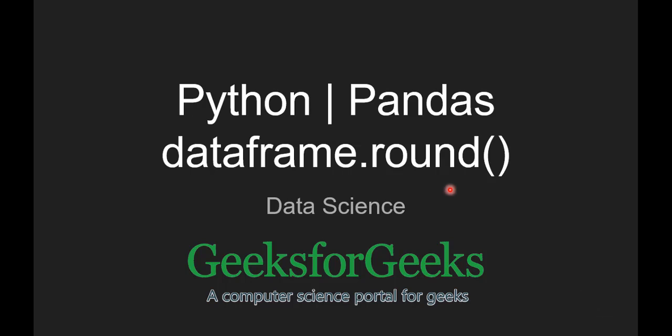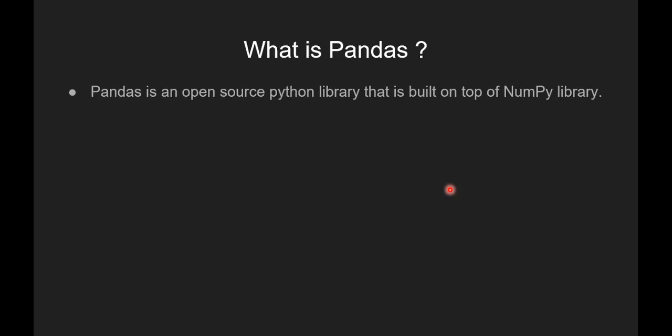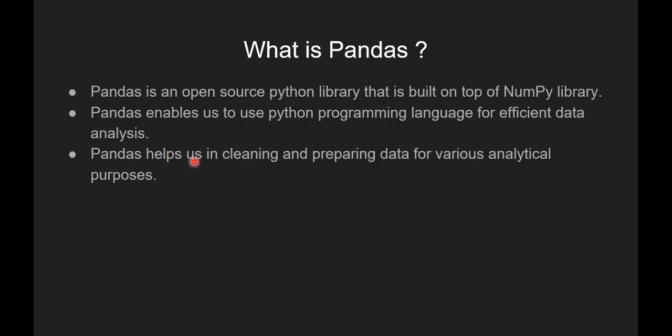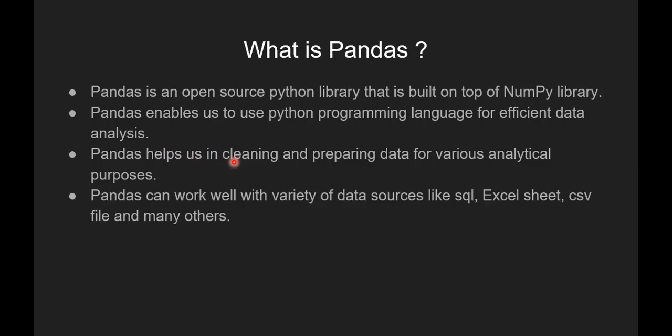Today we are going to see Pandas dataframe.round function. So before we dive into it, let's see what is Pandas. Pandas is an open source Python library that is built on top of NumPy library. Pandas enables us to use Python programming language for efficient data analysis. Pandas also helps us in cleaning and preparing data for various analytical purposes.